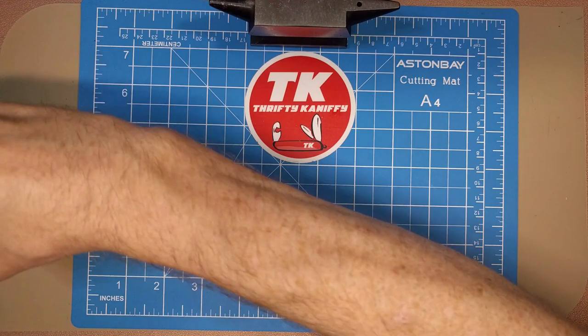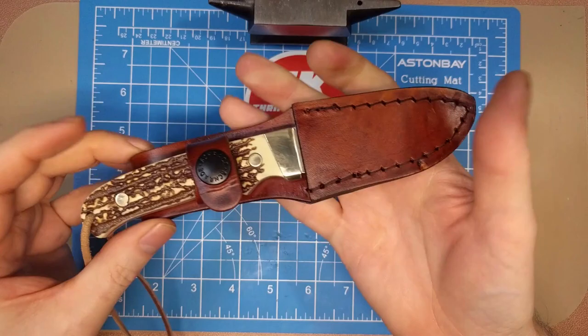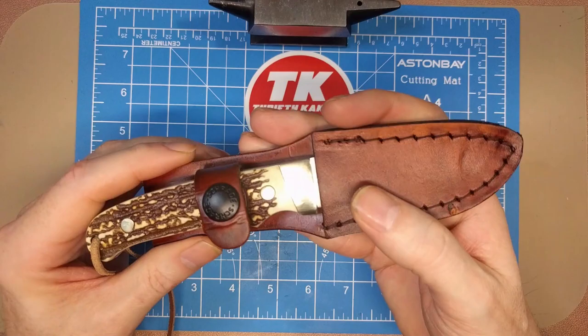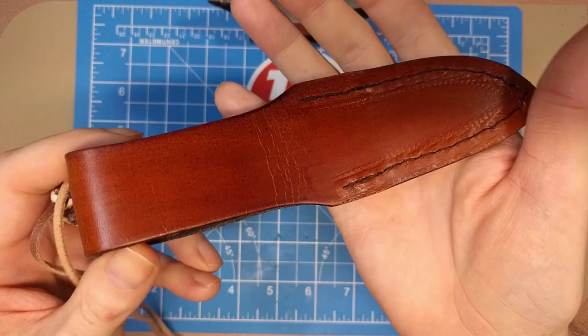And we have a brown leather sheath that goes with this knife. Snap close, just like that. Nice single stitch around the perimeter there. And you get a little Uncle Henry... No, Schrade. It says Schrade on the button there. And there's a look at the back. Again, a single stitch, and then you get a 2-inch loop.